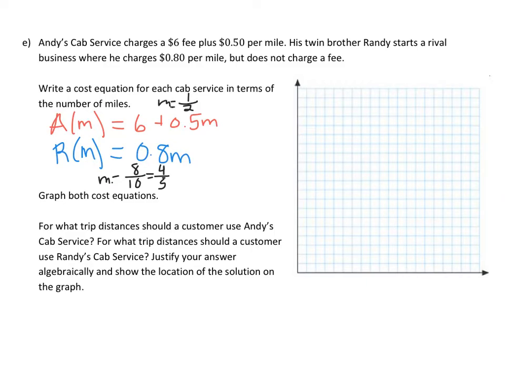Okay, I have the distance on the bottom, which is measured in miles. And I have the cost on the y-axis, which is measured in dollars. And I'm going to go ahead and count each block as 1, so there's no need to label it, but you can if you would like to. I'm going to zoom in here to help me graph.